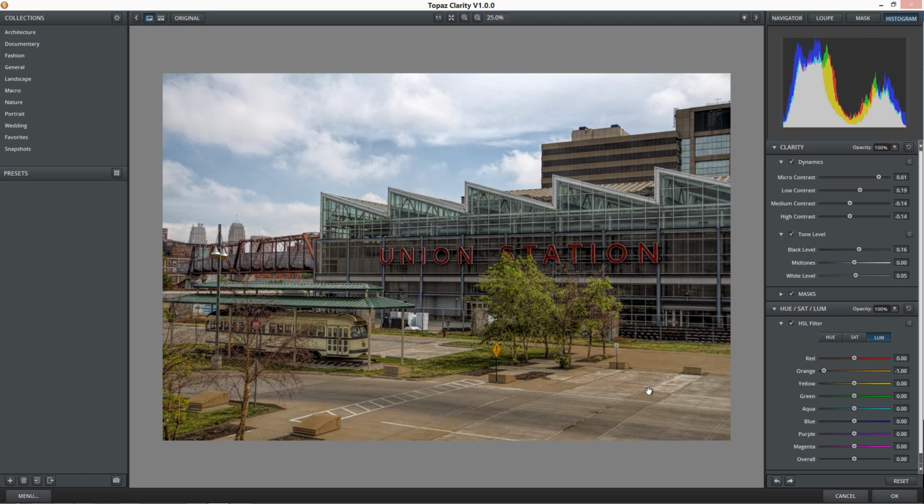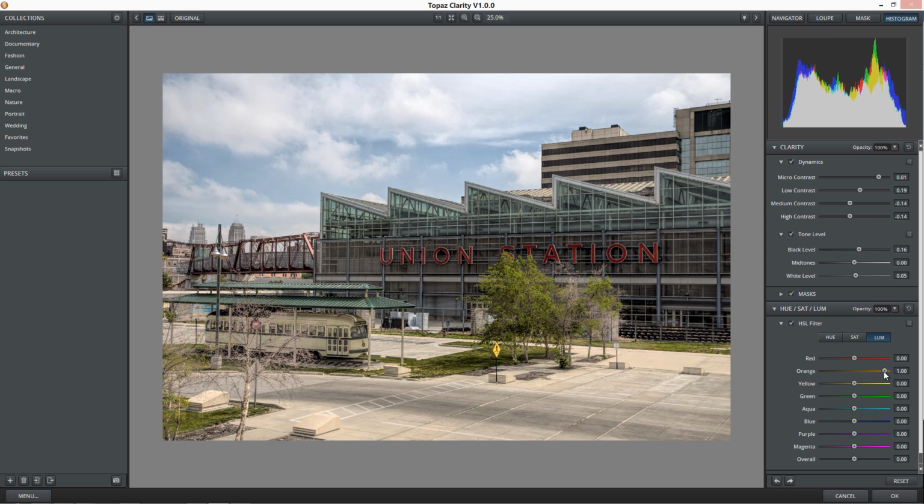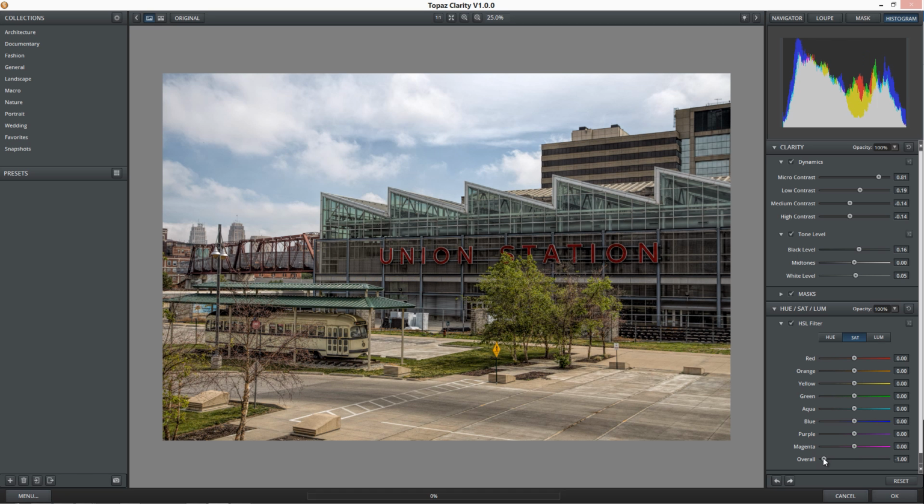If we move it down, now we can start to see where those orange areas are being affected in the dark areas. Now, I don't like moving it down in that direction. I like it more in the up direction. But in color, it's difficult to see what we're going to be doing with that. So if we take the saturation and drop that down, and now look at the luminance value of our orange, we can see how it affects just the tone of the overall image. And before, when we did it in color, we were struck by what's happening down here, but actually there's a lot going on up in these buildings up here. We move the luminosity of the orange up as well. So I just wanted to show you that on the luminance level.